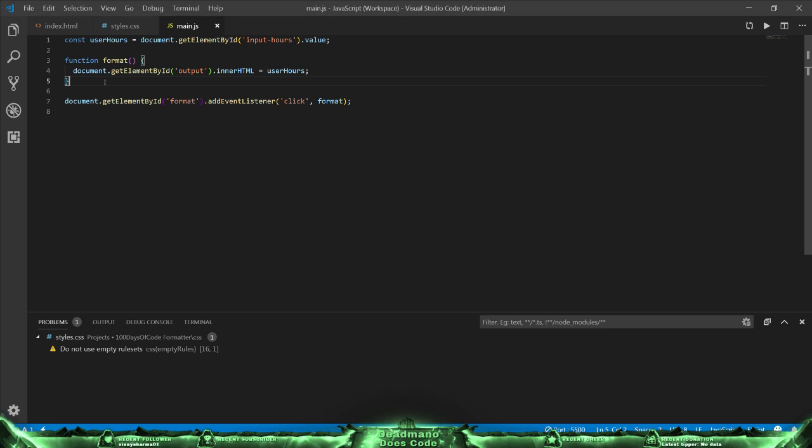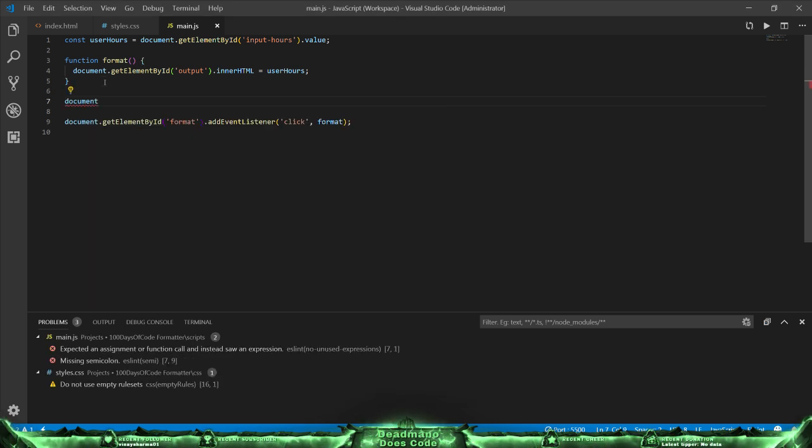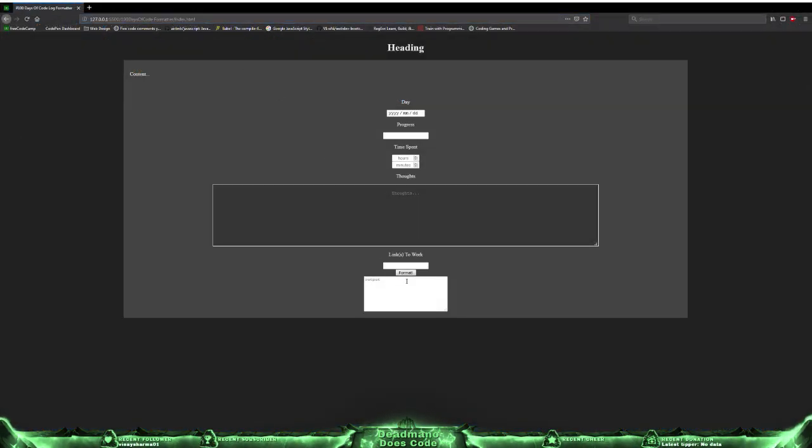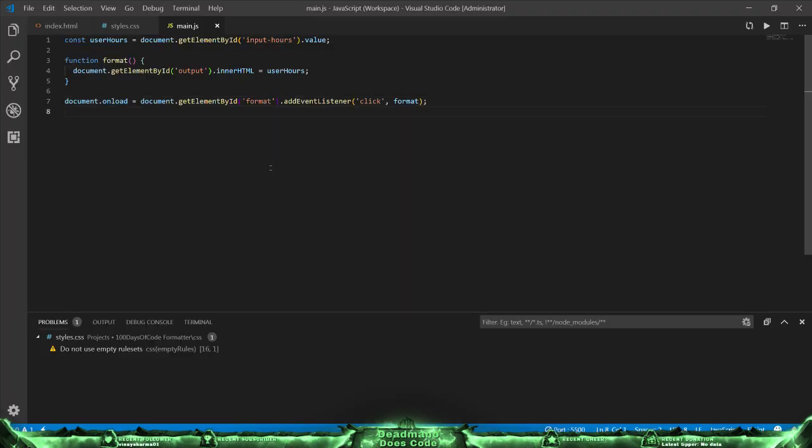Can I do document onload? Will that work? Because we still need something to call it, don't we? I'm gonna need an anonymous function. Why did I think that would work?